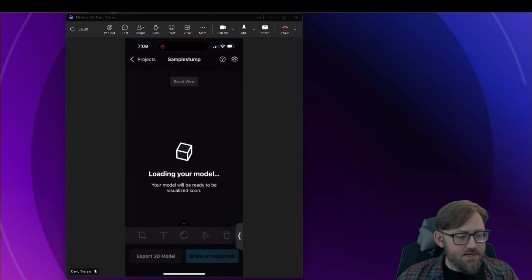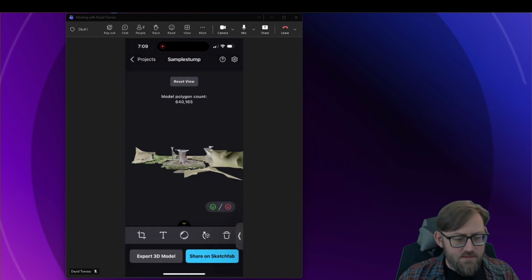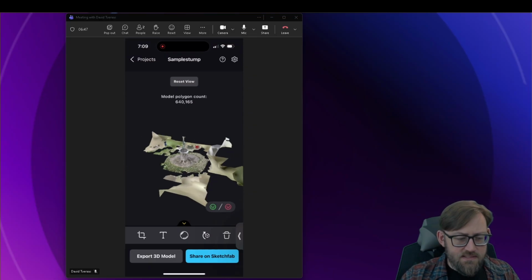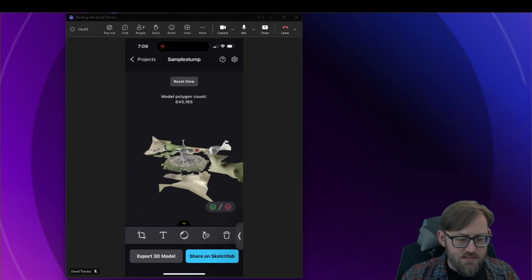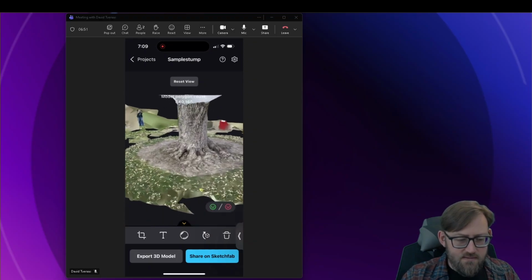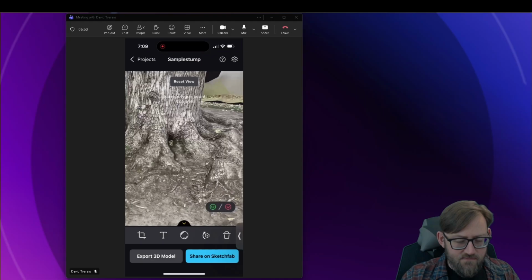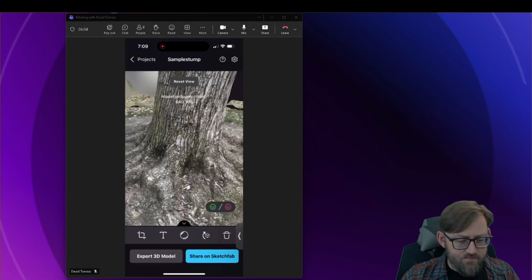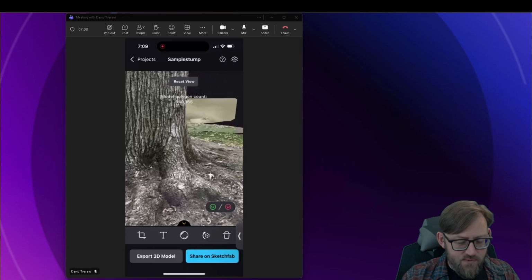it will load the model. You can see that it looks like there's a lot of extra artifacts and things I wasn't trying to scan around the edges, but if I zoom in, you can see this is actually a very high quality scan. This is kind of exactly what we wanted.